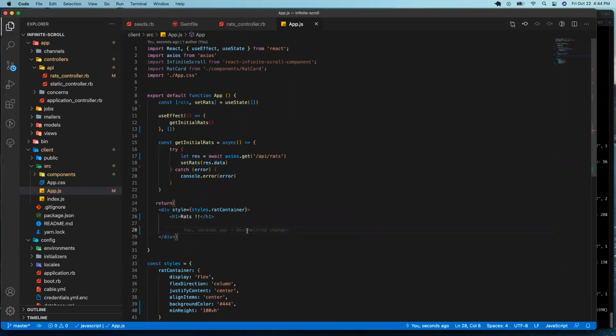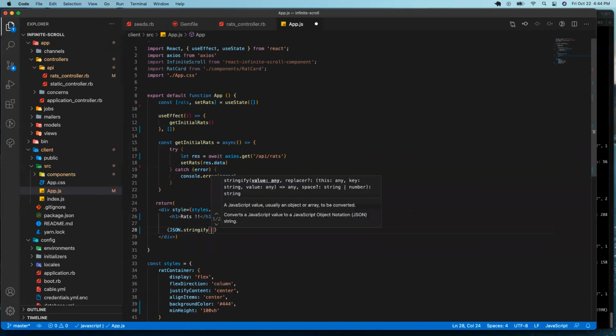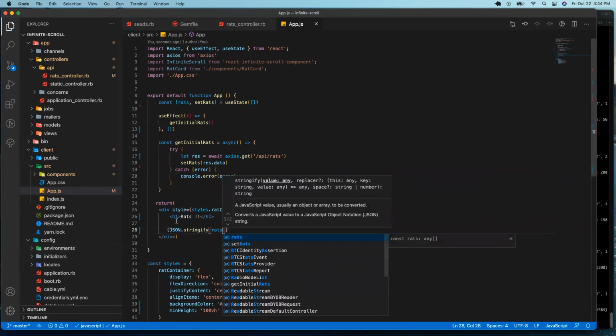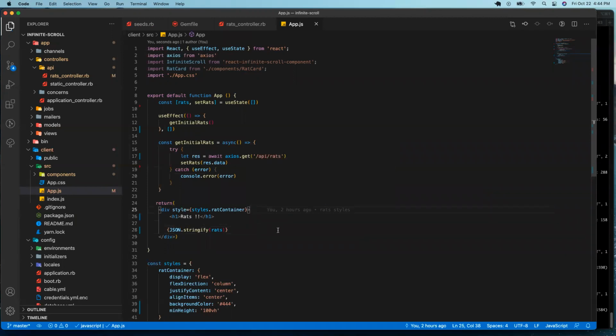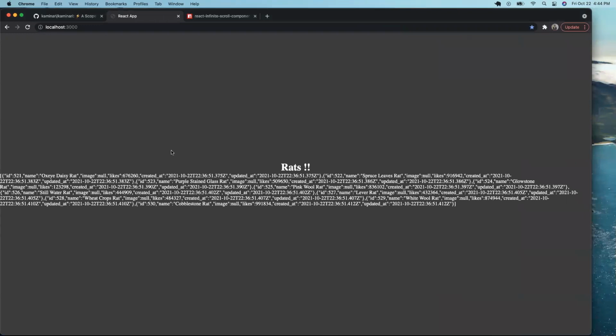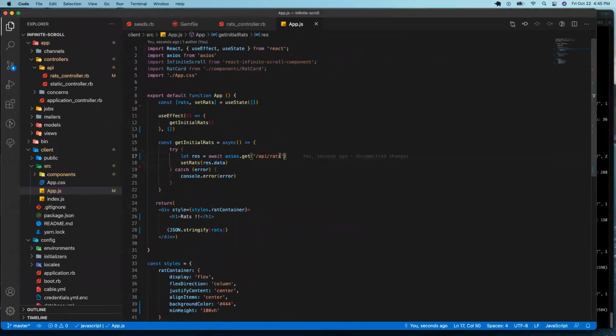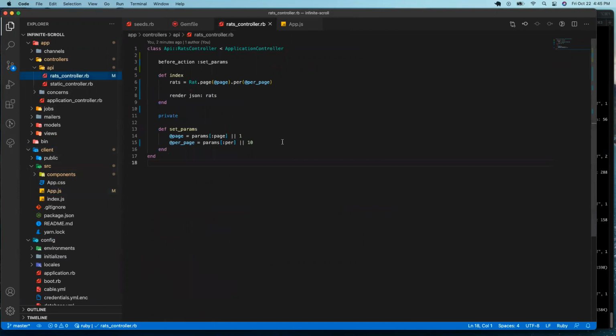And just to make sure we're getting them, for now, I'll just do JSON.stringify rats. So let's see if that works. It does. We're getting our initial rats. We didn't have to define our URL params because we have these default ones.